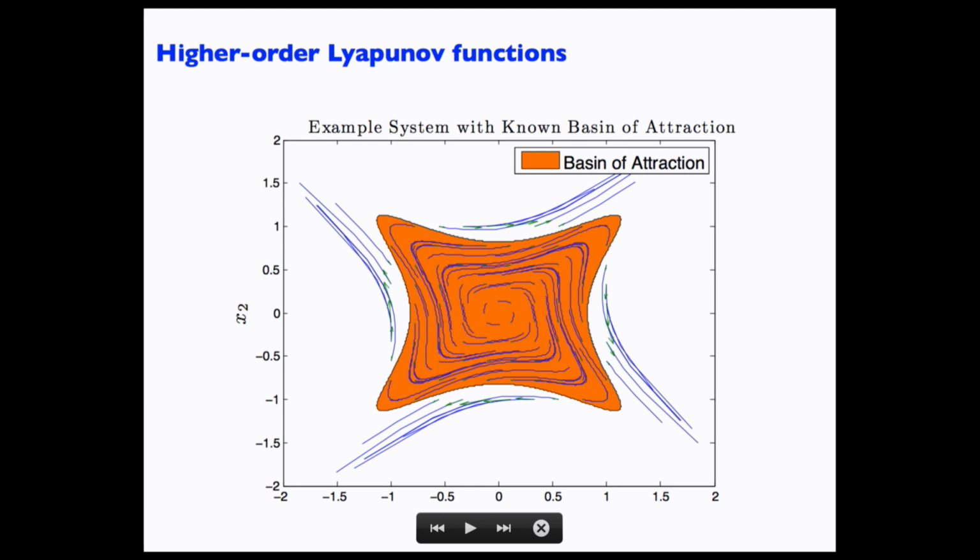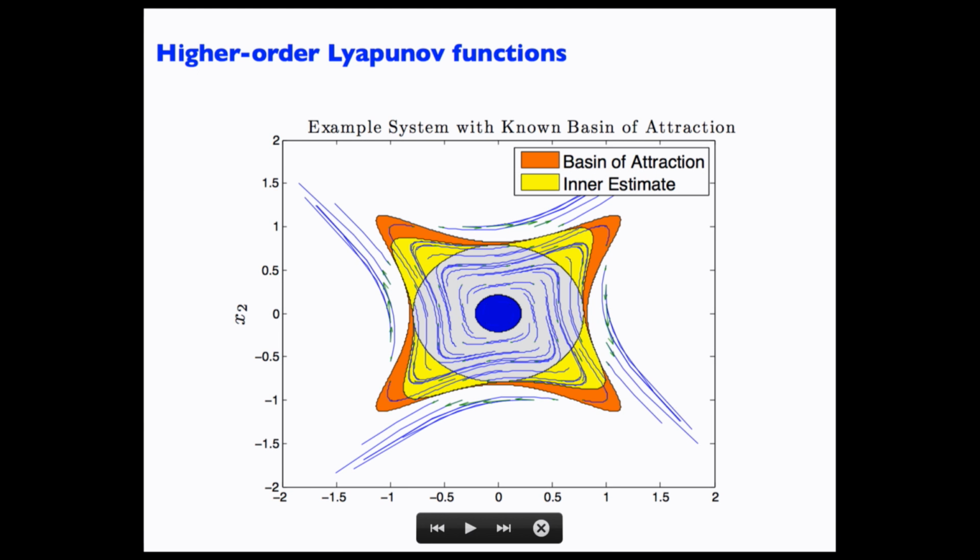Okay? The other thing that I want to just drive home is that we're talking about convex optimization. That doesn't mean the region has to be convex. The convexity of the shape is different than the convexity in the parameters. So here, to drive that home, we found some weird polynomial system where the region of attraction was known and was very non-convex. And if you fit an ellipse inside it, you get the gray region. If you fit a higher degree polynomial, it finds the inner approximation, which is that yellow.